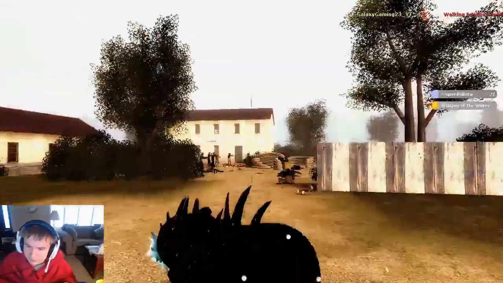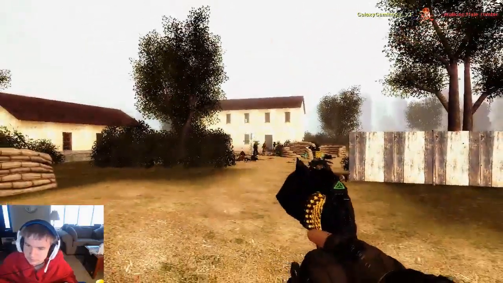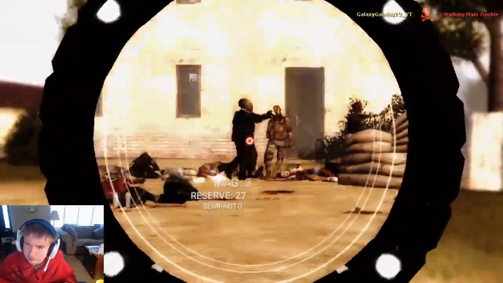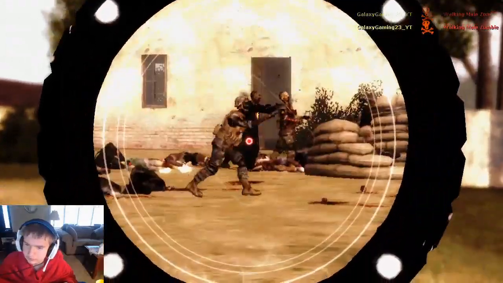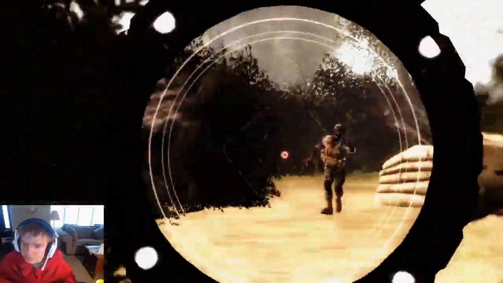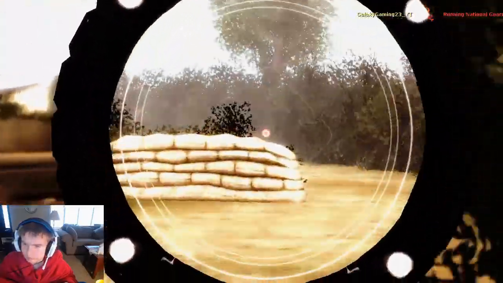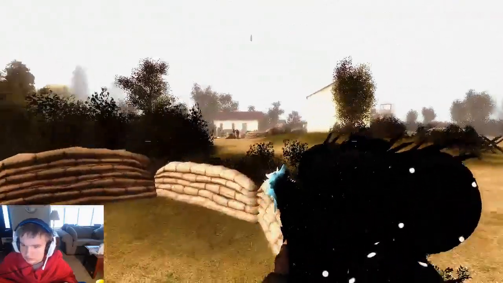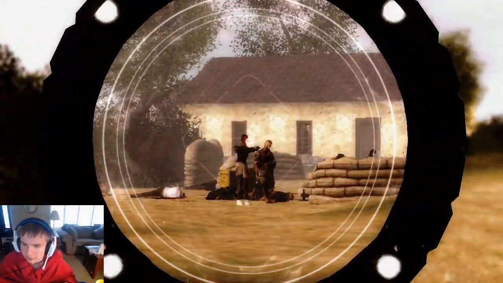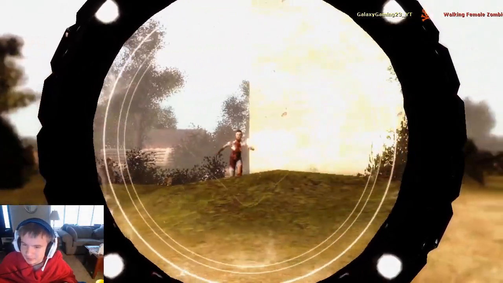Alright, you got the Whisper of the Worm. Wait, that's... Alright, it's Sleeper Simulant. Oh, here comes a zombie. Yeet! No! No! No! Holy crap. I swear, I hate when maps do this, it's like the brightness goes up and down.